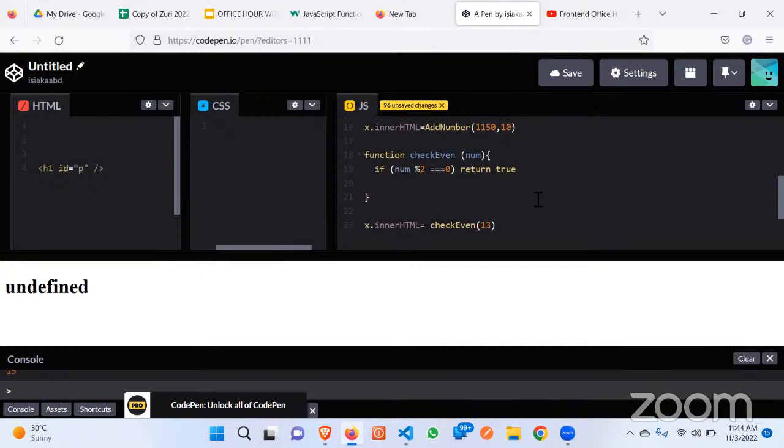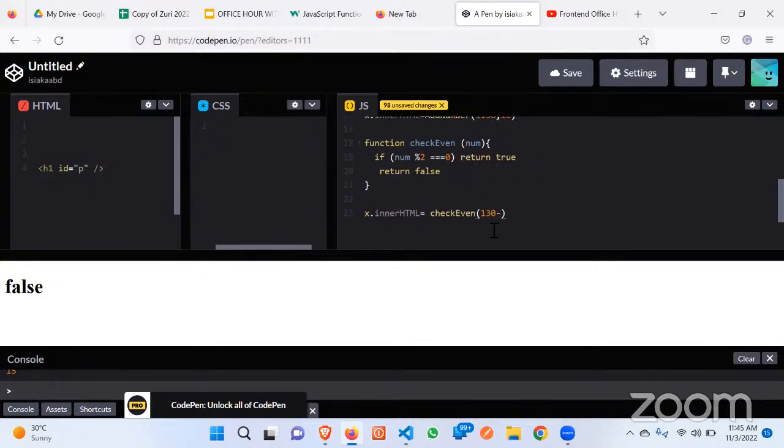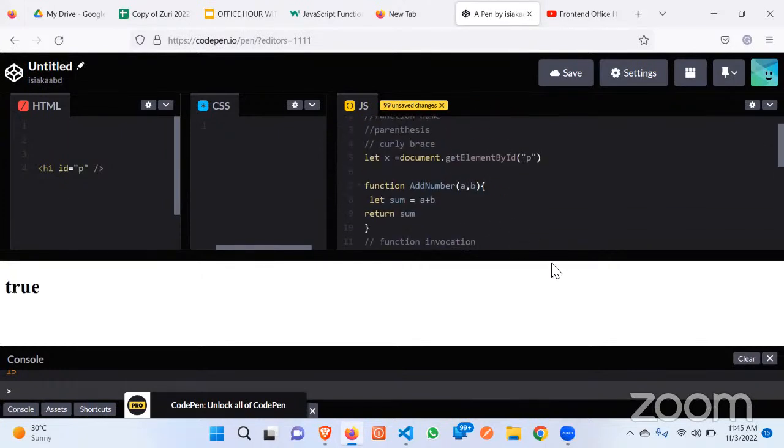Is false. Why? Okay. Now, if number divided by 2 is this, it should return true, or it should return false. I think we don't really need that here. But now it's returning false, or you can just do the normal if statement. So now if it's 130, 130 looks like an even number, so I think that should be true. So this is how we write a function.